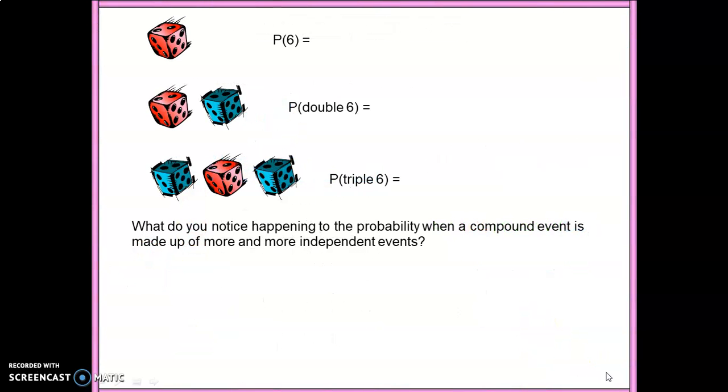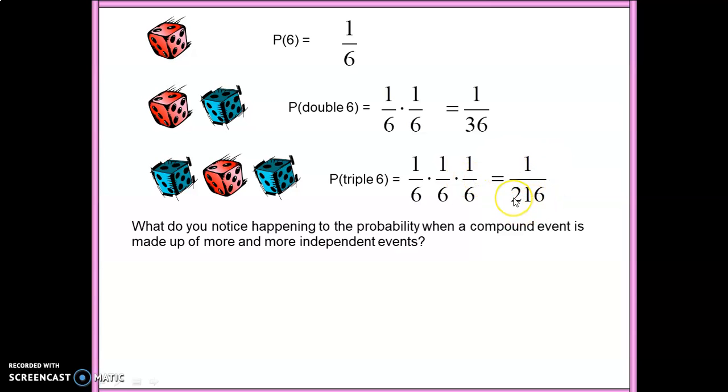All right, let's take a further look at that. We have the probability of rolling a 6 is 1 out of 6 on one die. Then the probability of rolling a double 6, we just talked about, is rolling a 6 on one and rolling a 6 on another. So this, then this, multiply: 1 out of 36. The probability of rolling a 6, then a 6, then a 6 would be 1/6 times 1/6 times 1/6, and we can see it is this value here. So what do you notice happening with these probabilities? Well, hopefully you saw that the probability gets smaller and smaller. The chance of the same thing happening over and over again is a small chance.